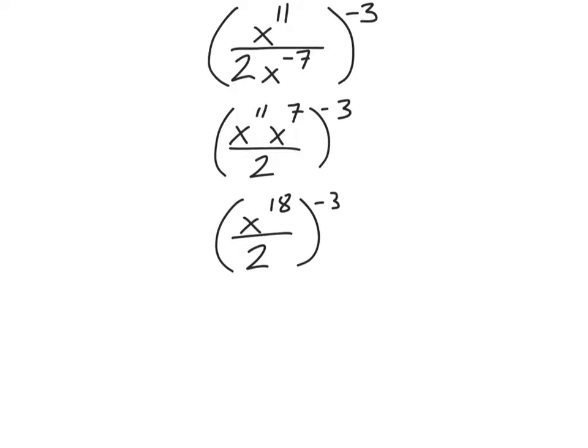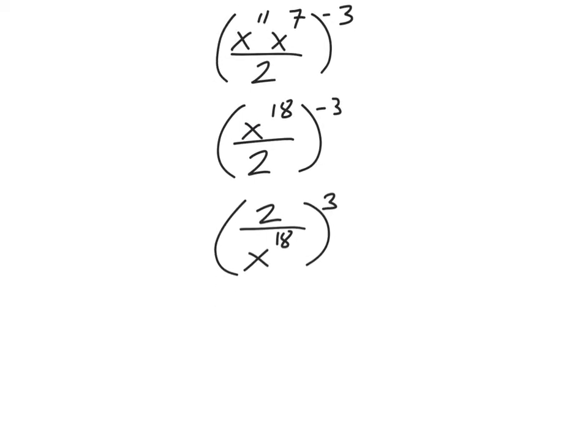So remember, a negative exponent flips something in a fraction. So that's going to take the bottom of my fraction and flip it into the top. And it's going to take the top of the fraction and flip it into the bottom. Which means it's now 2 over x to the 18th. Still all to the power of 3 now. Notice it's a positive 3. The negative part flipped it upside down.